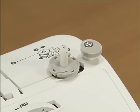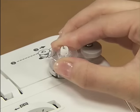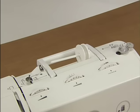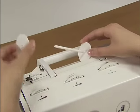Then place the bobbin on the bobbin winder shaft so that the spring on the shaft fits into the notch of the bobbin. Slide the bobbin winder shaft to the right until it clicks. Slightly lift the spool pin and then remove the spool cap.